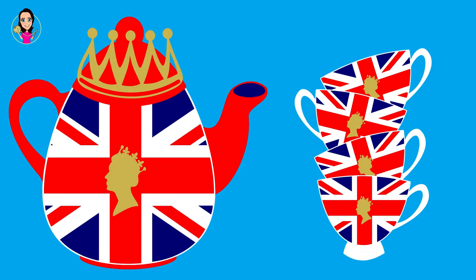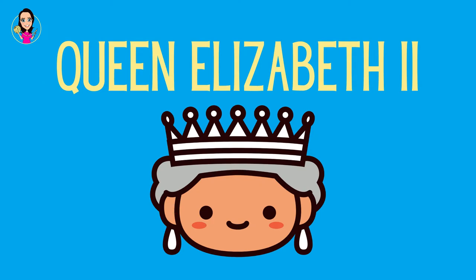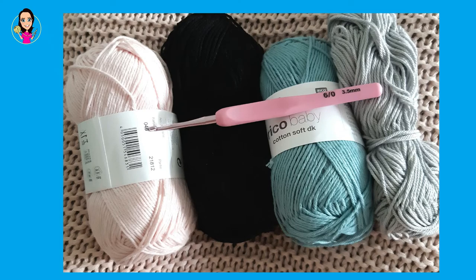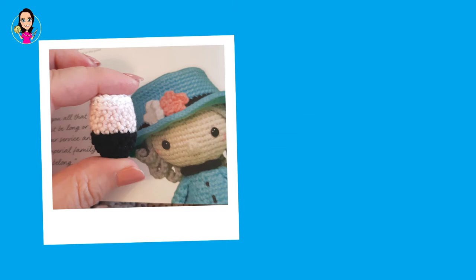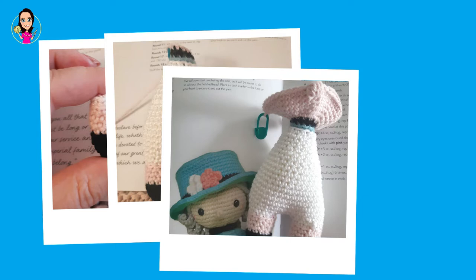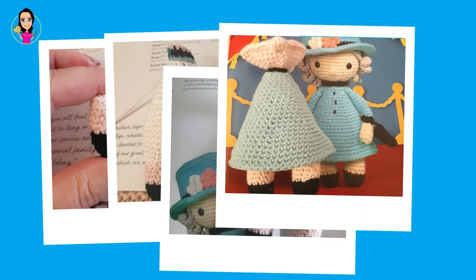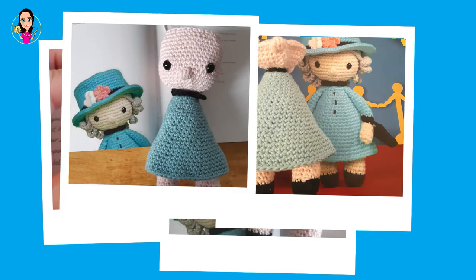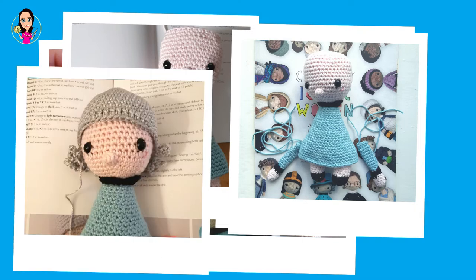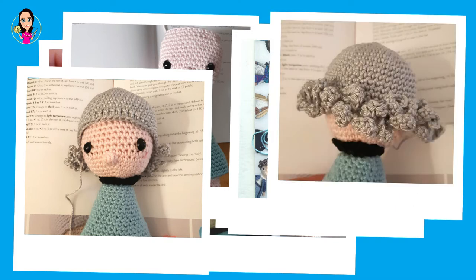In June we also had the Queen's Platinum Jubilee, so it seemed quite fitting that I should make a Queen Elizabeth II doll. I used the Crochet Iconic Women book by Carla Mitrani and I chose Rico Baby Cotton Soft DK yarn. You always start off with the feet with her dolls and then work your way up — you make one foot then the second one, work your way up the body, then start making the head. When you've done the nose you start working down, so I made her dress next and then finished off her head and put her eyes in.